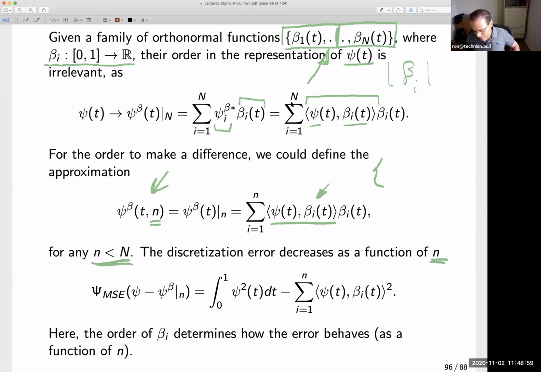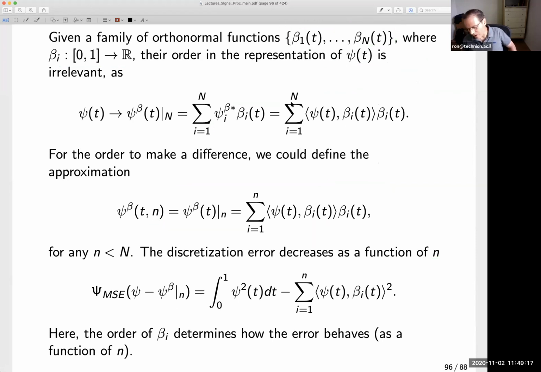So in this specific case, we can order the betas in order to somehow define how my error behaves. And let me give you an example where this one is really important. I don't know if you are familiar with the way that you are now compressing your images, but usually your images are being compressed with JPEG, okay? And in JPEG, what you do is you look at patches of a certain size, and you project them into something which is called a cosine transform, but it doesn't really matter. And then you pick only the first, I would say, 20 to 40 coefficients.